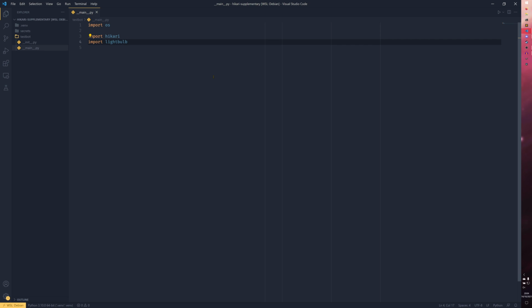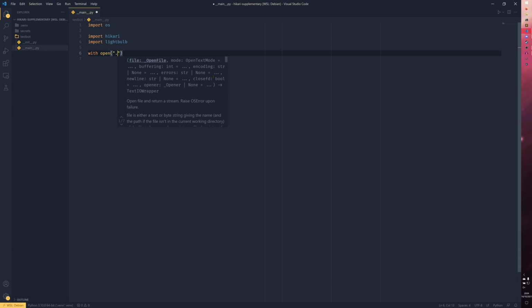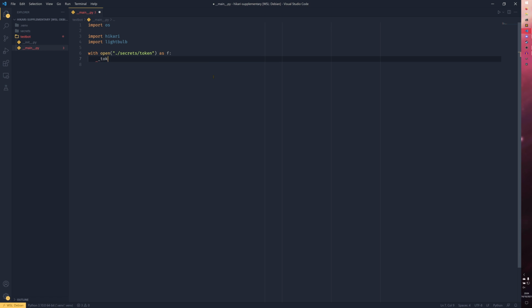And the first thing we need to do is load our token. So we're going to do with open, and then the quote, I don't know why I said slash originally, I meant to say the bracket, or the quote or whatever I was typing at the time. So with open the file part of our secrets as f, and then we can have _token. I'm putting just an underscore in there to make it a bit more hidden to the environment, although it probably doesn't make a huge amount of difference. Then we're going to do f.read, and then .split. So this .split gets rid of that new line character at the end, so it basically just makes sure it loads it in whatever situation.